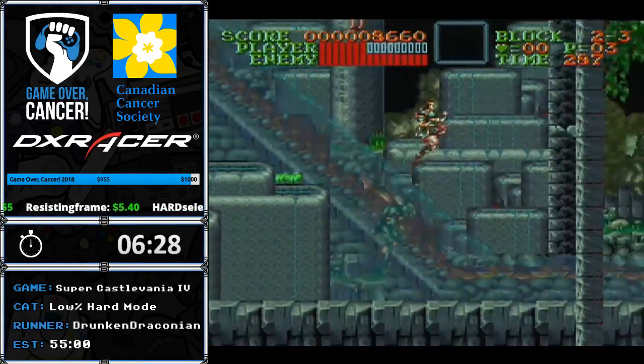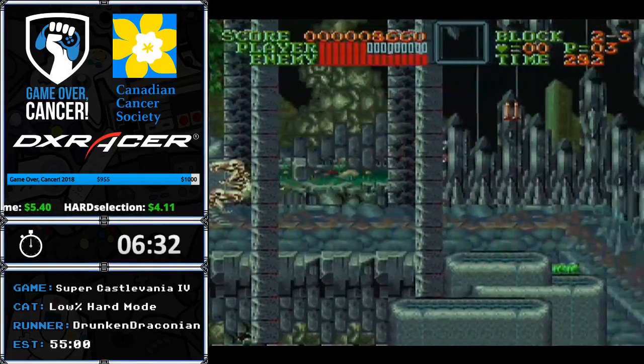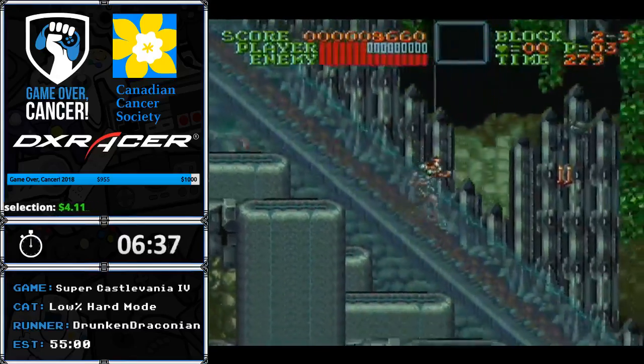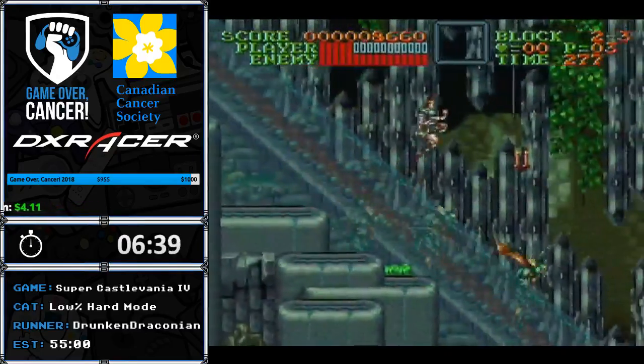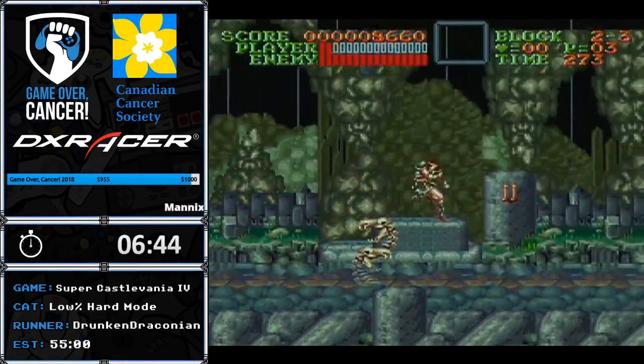Alright, so this next section, if I can jump over this guy, that kind of clears everything else up here. Should be good. Take 1 boost off of this. Jump. Good to the last drop. All the health.